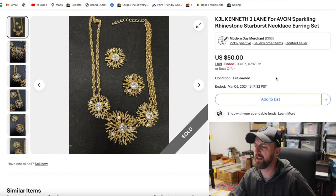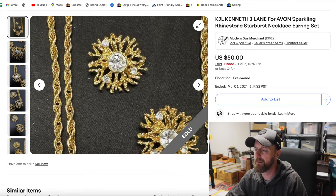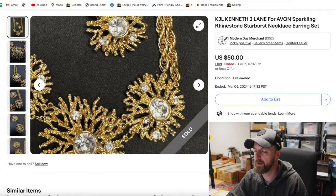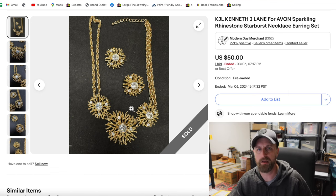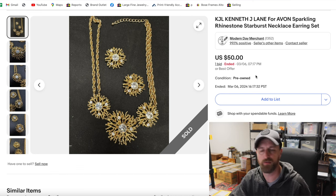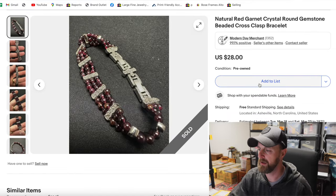I held on to this next piece longer than I expected. I paid $12 for it at a thrift store. It was a necklace and earring set with a brushed gold, ornate gold motif with glued-in rhinestones. But it's a Kenneth J. Lane for Avon — Kenneth J. Lane being a medium-level boutique costume jewelry manufacturer, and Avon being a jewelry company as well. This was some sort of business arrangement where Kenneth J. Lane made this for Avon. It was stamped on there. Finally got an auction bid of $50.